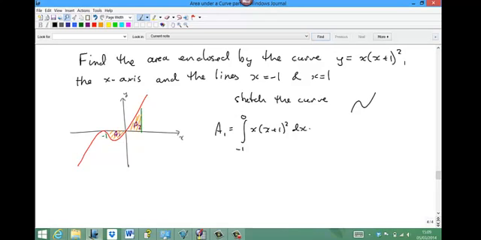But of course that's going to have a negative value, so the area itself would be minus the value we get from that, which will turn it into a positive value. So A1 is going to be equal to minus the integral from minus 1 to 0. Now we need to expand the bracket. (x plus 1) squared is x squared plus 2x plus 1, and multiplied by x we get x cubed plus 2x squared plus x dx.